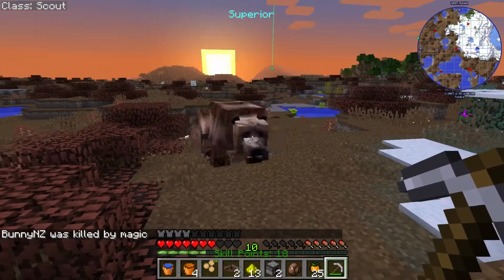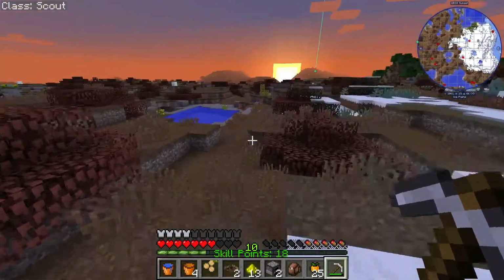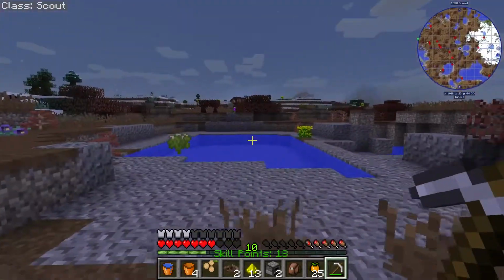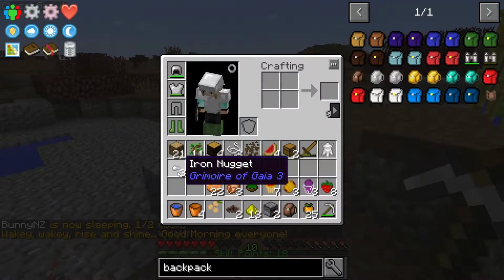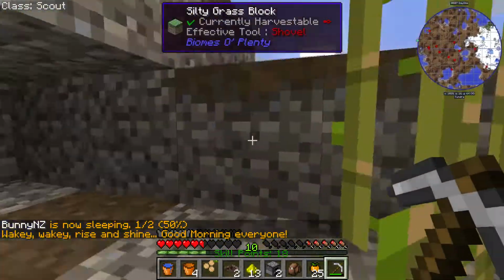Magic. Oh my god, a bear! No! Run away, run away. I'm going to sleep and make it daytime at least. Okay. I ran away from the bear. What did I get from her? Iron nuggets and some fur. Somebody else? Who's shooting? Ah! Oh, my bow!